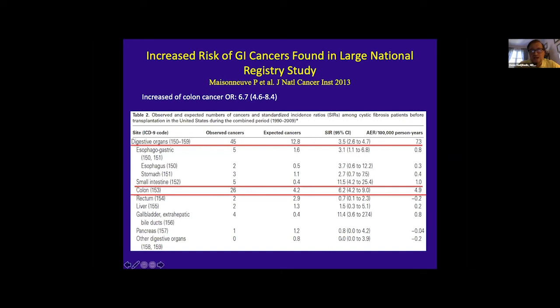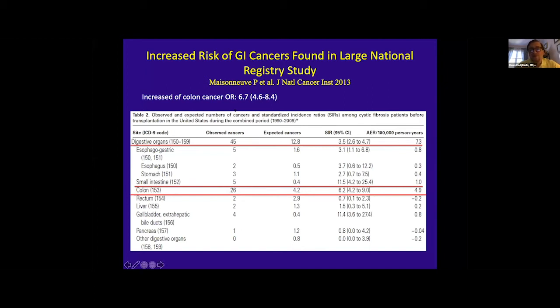The other thing to caution you about all this is that because the numbers are so small, one cancer, one way or another, could sway things differently. So we are a lot more confident in the fact that colon cancer is increased. We do think that most of the other cancers are increased in most organs, maybe not in the liver and the rectum, but at the same time, it's a little more difficult to prove because the confidence that we have on those numbers is a little less significant.